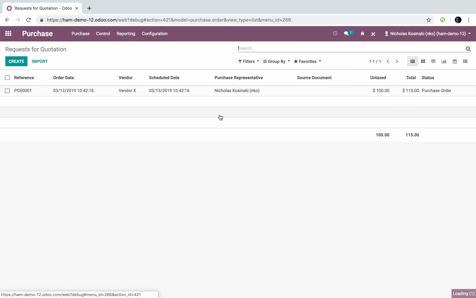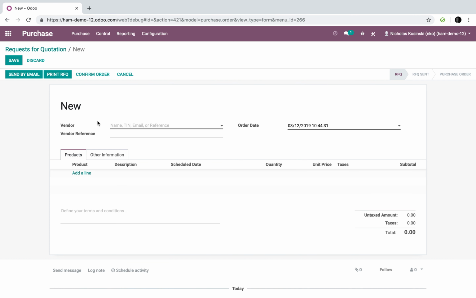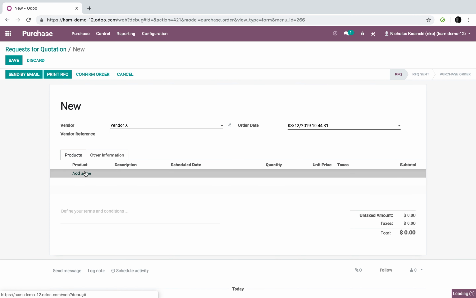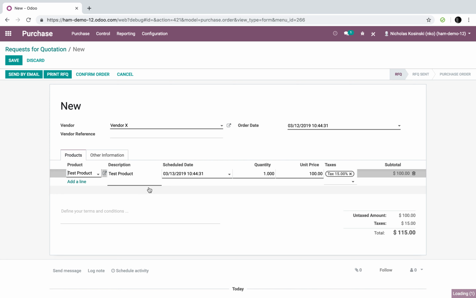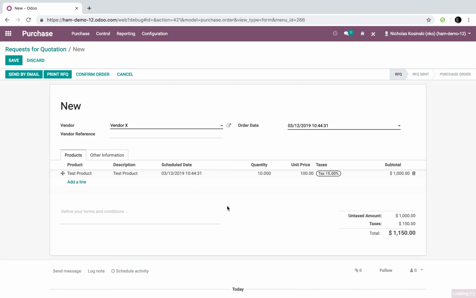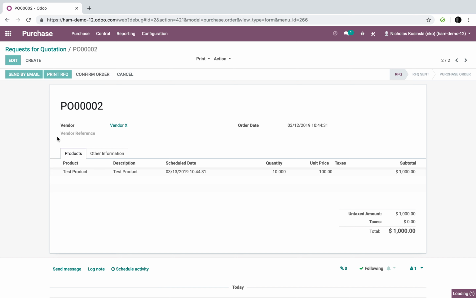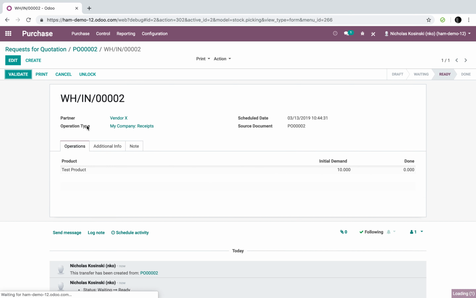Just to take you on one more quick tour, let's go through the process. Purchase order. Of course, you bring your product in, and we'll use multiple units here. We'll bring in 10 units at $100. We'll remove taxes to keep the math simple, and we'll confirm that order. We'll receive our 10 units in on warehouse out 002.